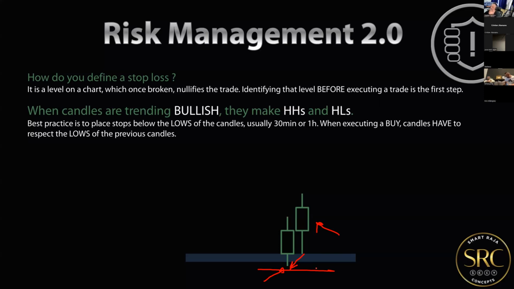And I know a question is going to come up. Oh, yeah, sometimes the candle comes down, it breaks the low, and then it continues to move up. We have a webinar on that as well. So we're just going to focus on this. Then we have a support, and the candle forms a support. Your stop loss goes below the previous candle all the time.